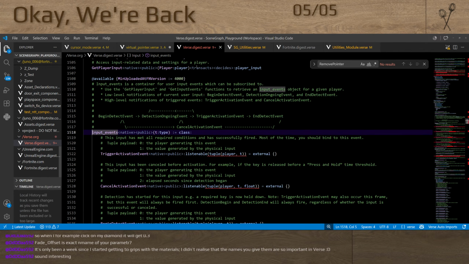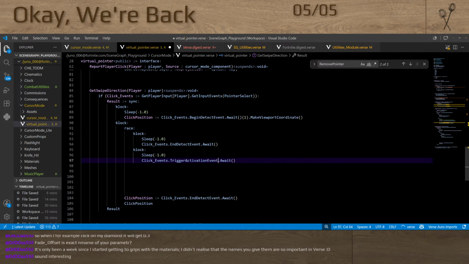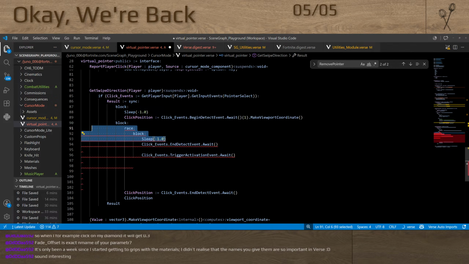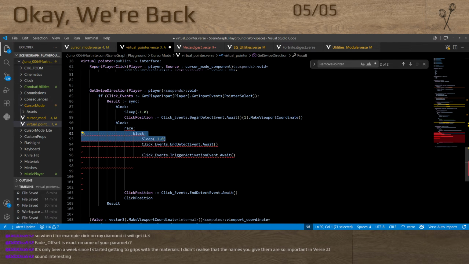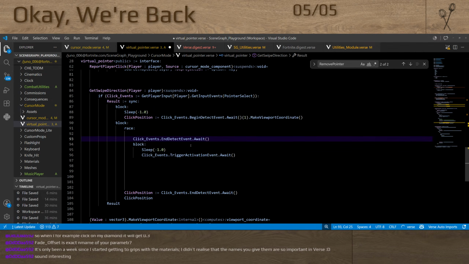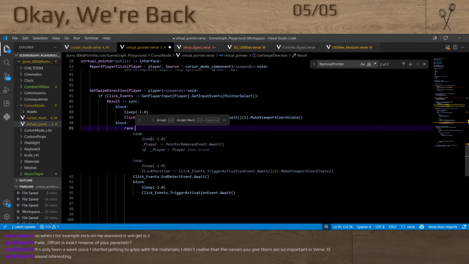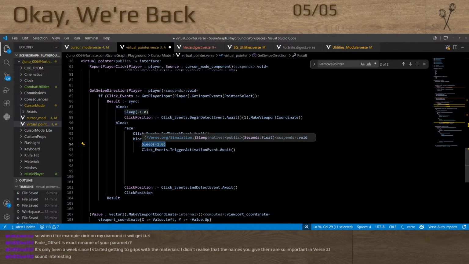Trigger activation event. So here's what I'm thinking. We're going to race between both of them, and get rid of this and this. Actually, not the second one. I'm going to race between that one, and we are going to loop here. So this is going to loop indefinitely.